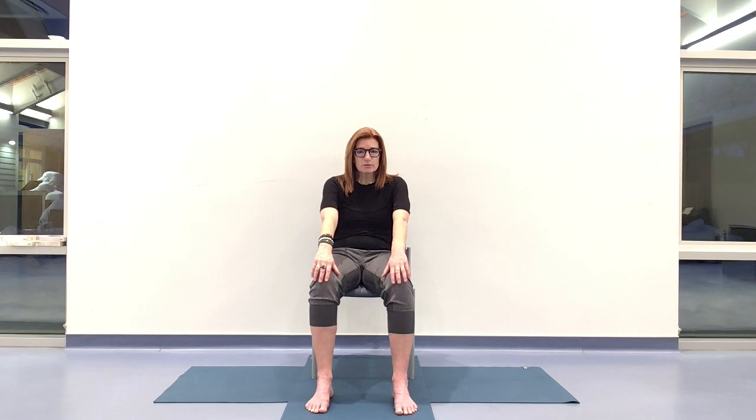If you're sitting into the back of your chair, you may want to come away from the back of the chair, just so we get a little bit of space as we come down through the flexion and extension of the spine. Rooting down through the feet and seat to rise from there. On the inhale, the heart expands forward as we arch the back, drawing the shoulder blades towards each other, hands drift towards the pelvis. On the exhale, sliding the fingers towards or on the knees as you push the back of the ribs towards the back of the chair.